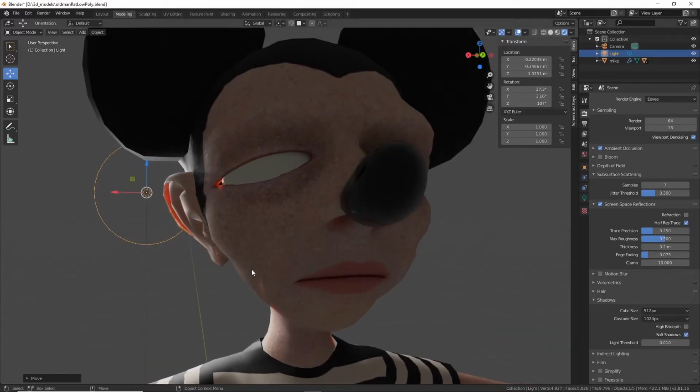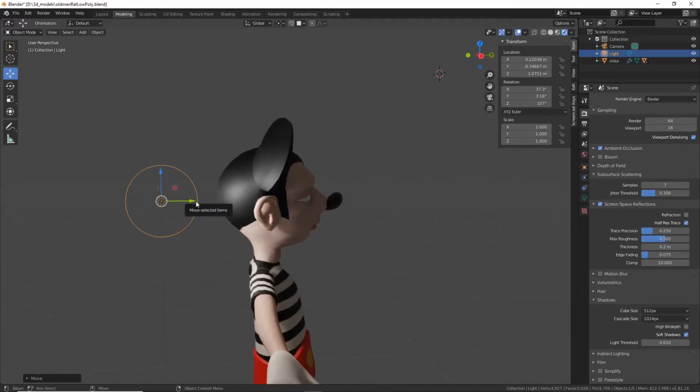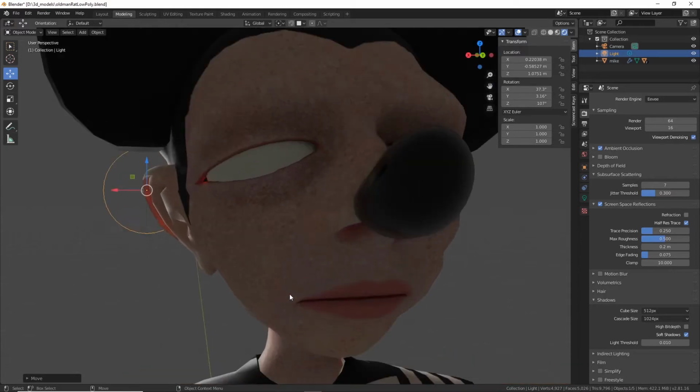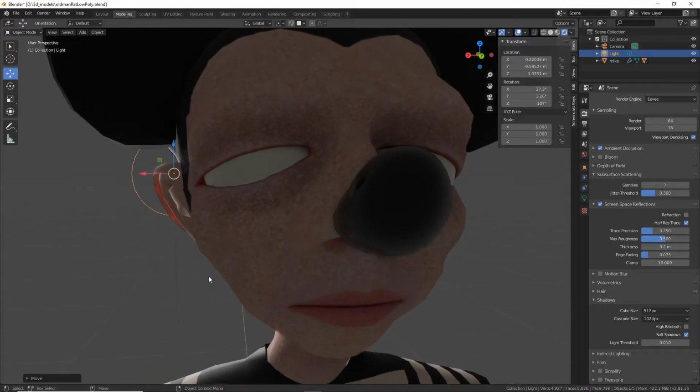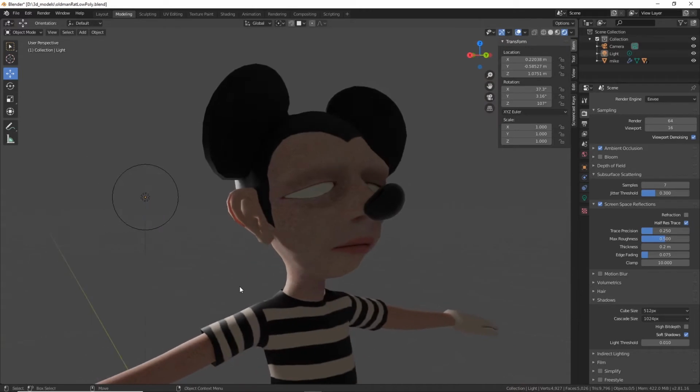It's also, again, because of the closeness of the light, it's coming through in parts, like here, it's kind of clipping through the object because of where the shadows are. So if I move it further back, that fixes that. The eye still has it, but it's actually okay. But you can see it in the ear here. Alright, so that's how, and if you wanted to crank it up, you can change the numbers.